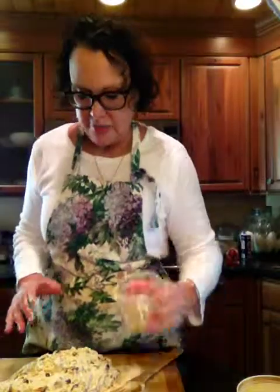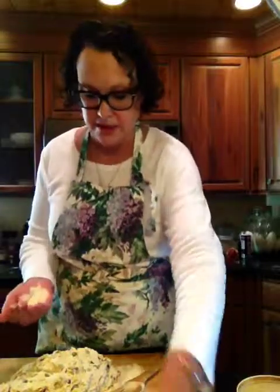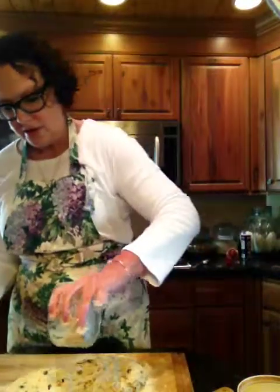So my bread is now out on my wooden board, and I'm going to have to sprinkle it with flour and put some flour on my hands as well, because this dough is very wet. And so what I'm going to do, I'm not really kneading it. I'm just, as you can see, folding it under and over, so that we're giving the gluten a little stretch, but we're also giving it some form.